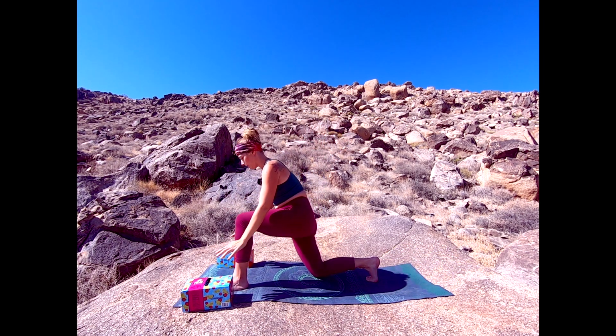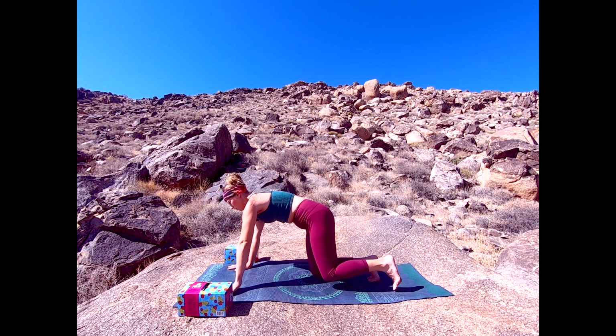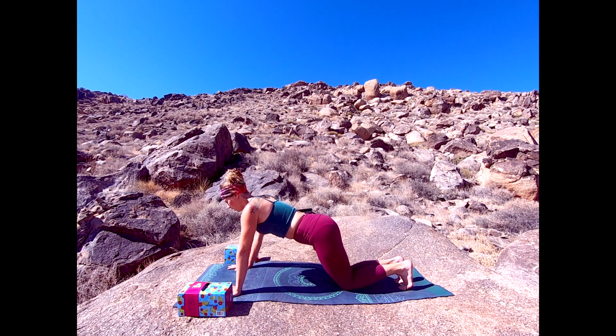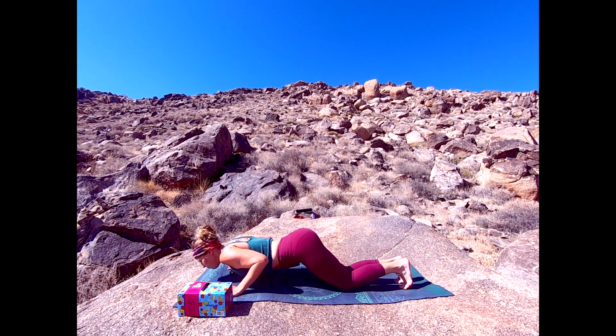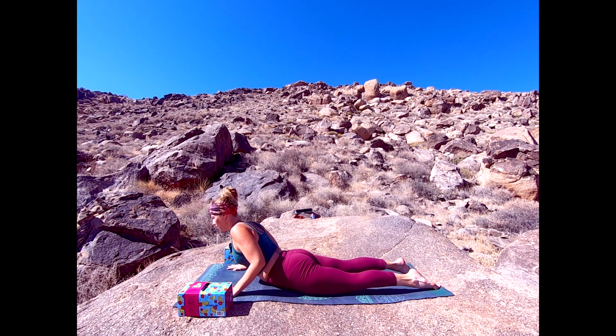Bringing the hands back down. And from here, bringing that knee back and down, coming to a knee down plank. And then lowering knees, chest, chin. Sliding through for baby cobra. Inhale to lift the chest. Exhale to lower the forehead down.